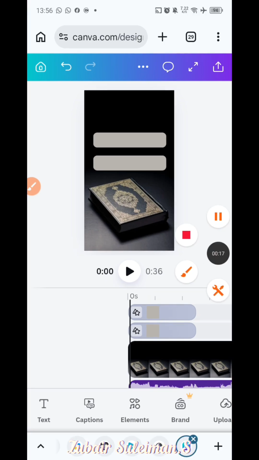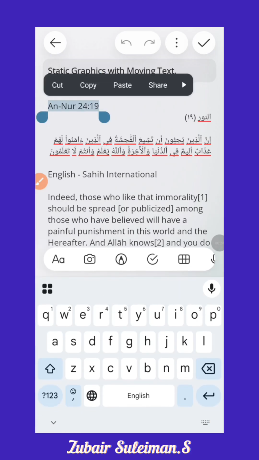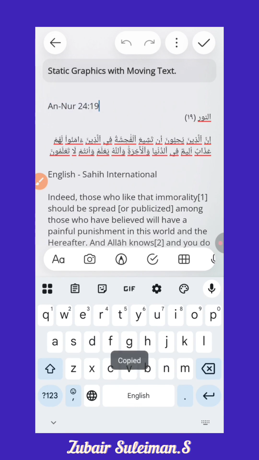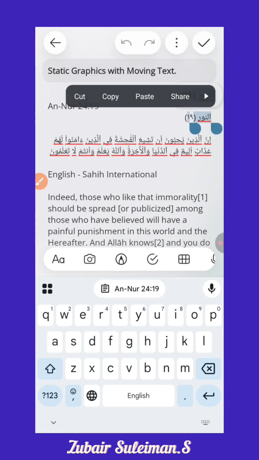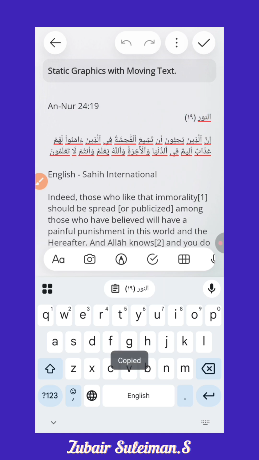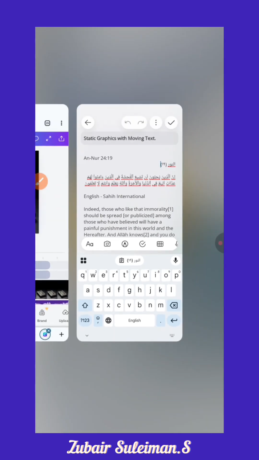So I'll go back to the note app to get that. Here is the first verse, then I use the Arabic of it. I'll copy it, then go back to the app.